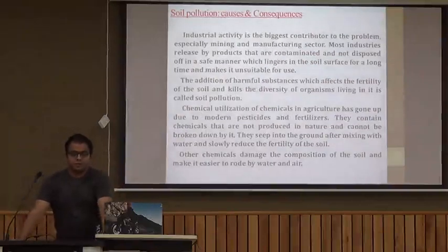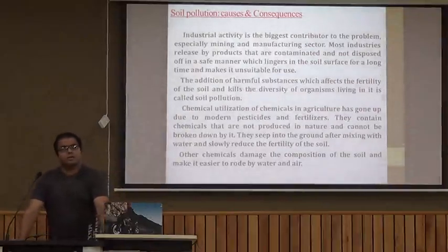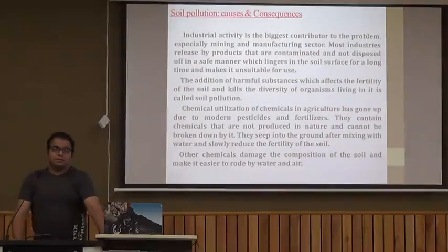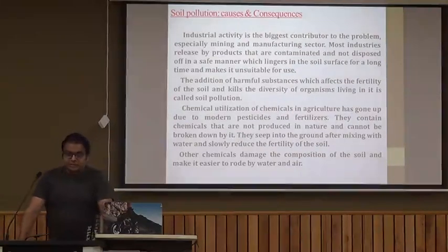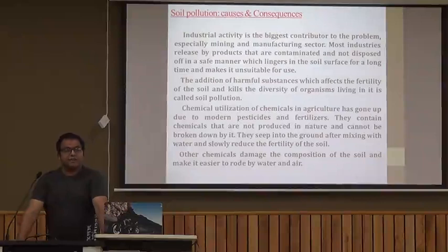Now, soil pollution. What are the causes of soil pollution? In soil pollution, various contaminants are added to soil. Various sources are industrial activity, which is the biggest contributor in India, and the biggest contributor within industries is mining and metallurgy. There are various other factories like plastic factories and rubber factories. They dump various waste on the soil which kills a lot of microorganisms which live in it.